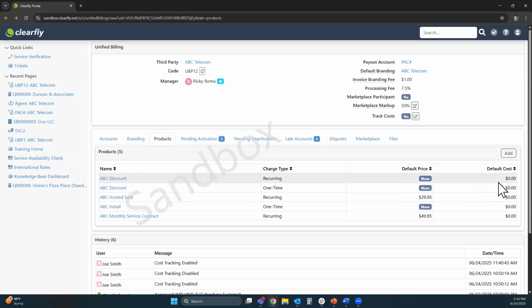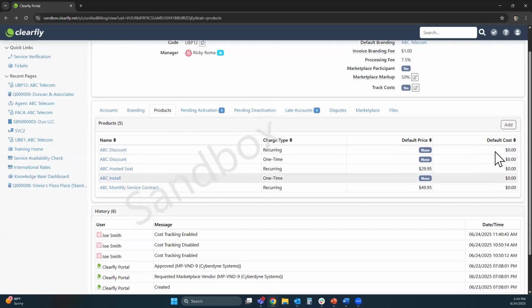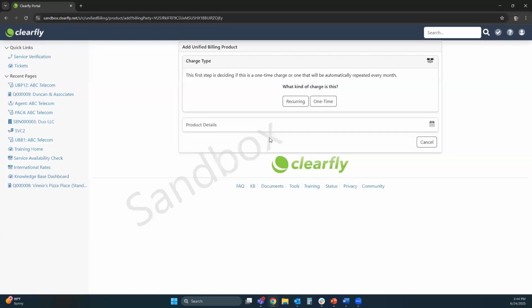We have none of the default costs set up in any of these, but this is something that we'll build, and I'll show you how to do that along the way. That way, again, you can see the margins on the products that you've made for your customer. So I'll go ahead and click Add. Now it's going to walk me through. If you're familiar with the basic quoting process, it's a very similar idea, very ergonomic. It'll ask you everything you possibly need to know to create this product.